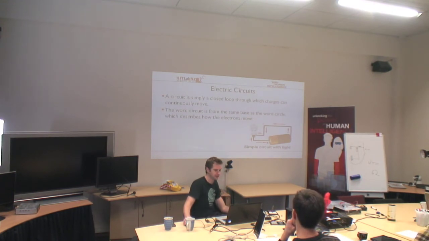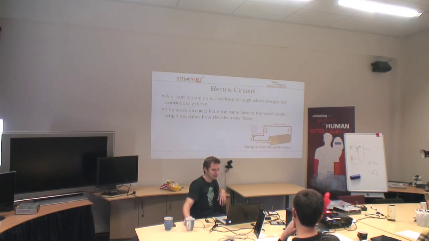A circuit is derived from the base word of circle, which describes how the electrons move. Traditionally, way back when, they thought that it was the positive charges which flowed. We now know that it's actually electrons that pass through the wire. So the charges are technically moving from the negative to the positive. But you can think of it either way around, really. It doesn't make a difference. This is how it actually moves. But as long as you know things are going from one direction to the other, and you know which way to put your polar things like LEDs in the circuit, everything will be just fine.